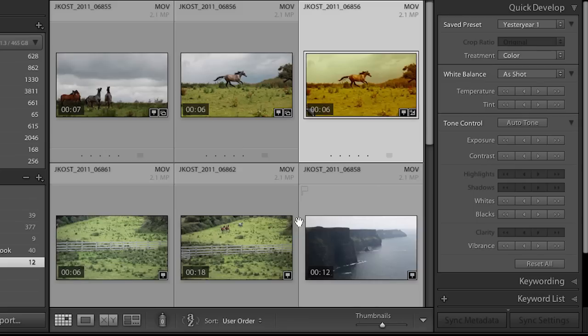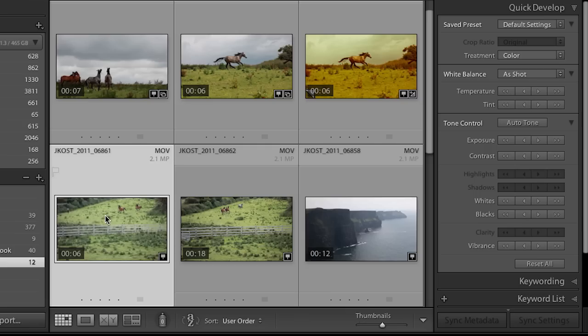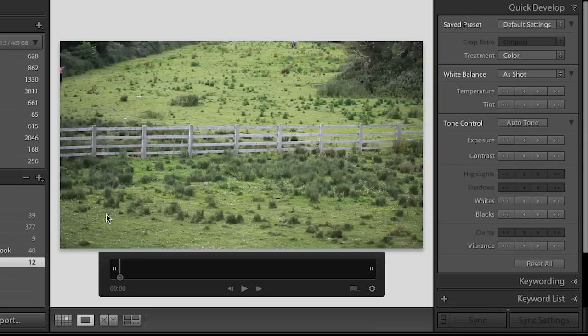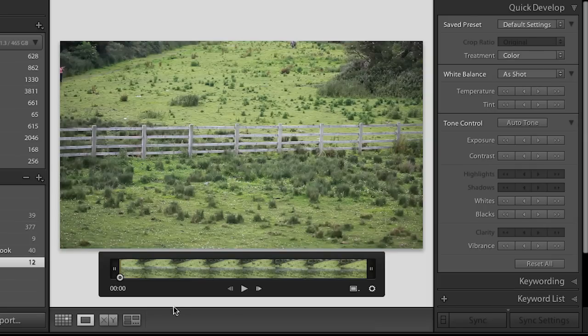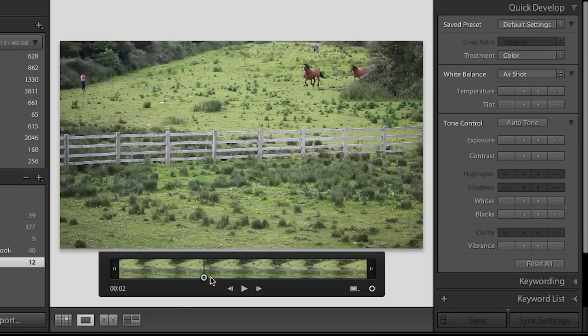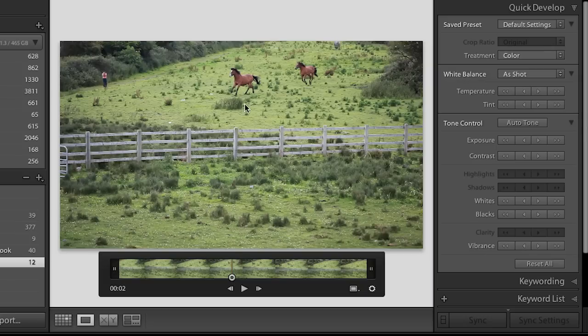And in this case, I'm going to move to another image because all of the video of the horses were photographed in the same location, but the color balance of these two down here don't match the color balance above, and that's what I would like to fix. So I'm going to view these in Loupe View by tapping the E key, and we can go ahead and just move forward a little bit till we see those horses.